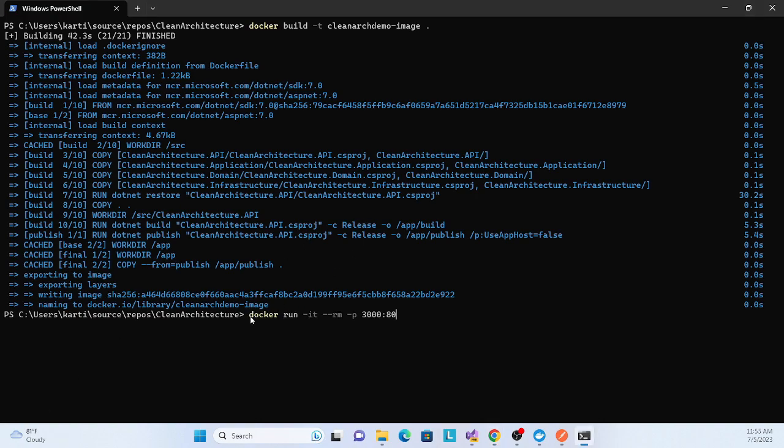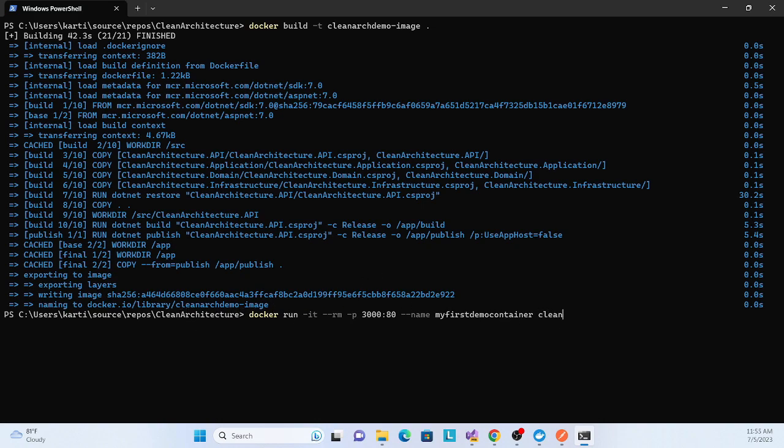It is the docker run command, which runs our container and our application inside it. We specify the container name, so I'll name it my first demo container. Then specify the image name. What is the image name? Our image name is clean architecture demo.